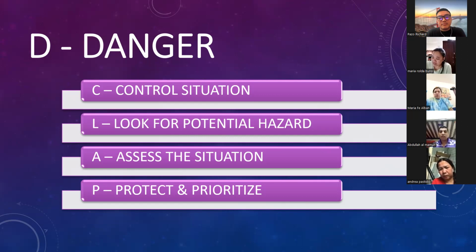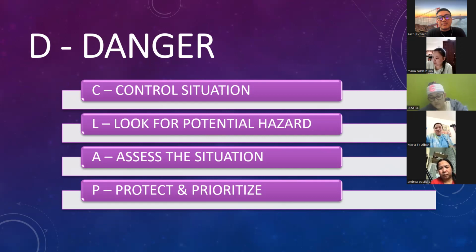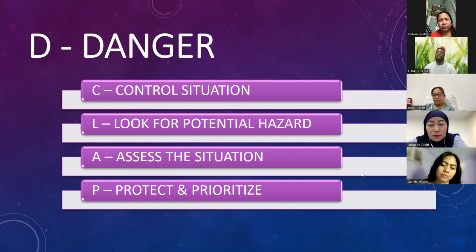The pregnant woman. The pregnant woman. The one who has a cut. Sino yung sumagot ng the one who have cut? An assistant. Bakit Asis? Why will you help first the guy? So the other guy can help me also, sir, to help the other victim. Yeah, that's a good point.